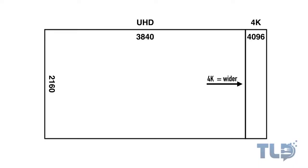If you haven't caught it by now, this video is actually being recorded with the GH4. It's in 4K. Well, technically it's 3840 by 2160, so it's UHD, but if you go to the YouTube quality option, you'll see a 4K option. I do want to point out that the GH4 is capable of true cinema 4096 by 2160 resolution. You have to go into the settings to enable that. When I was getting my test footage, I did not have that enabled, so that's why I'm shooting in 3840 by 2160 right now.